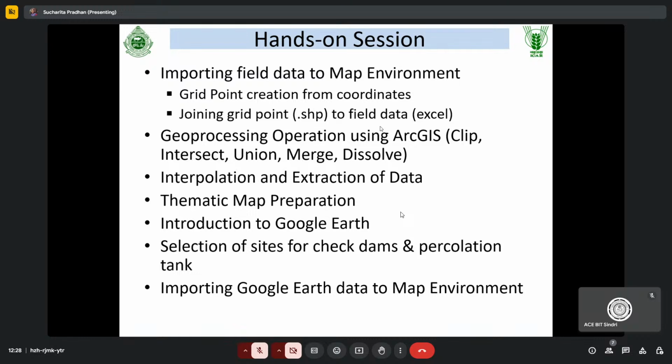Suppose you have two nearby districts, but the datasets are in different zip files or different data. So you have to join them. So you will go for union. And where intersect? If you have district-wise population data, and again you have district-wise data of those population who are literate, what you will do, you will intersect it, and you will get the population data of those who are literate. Okay, likewise we have to do the geoprocessing operations.